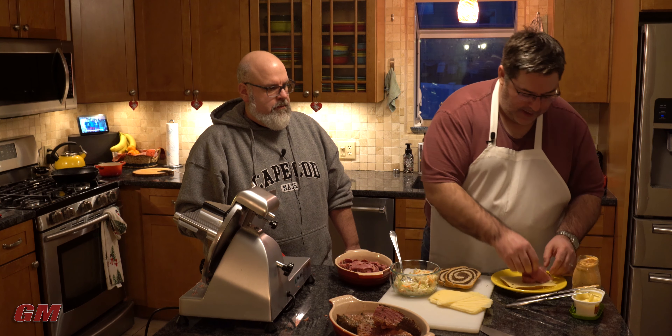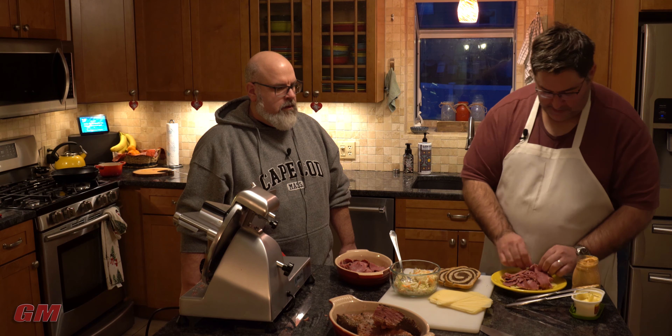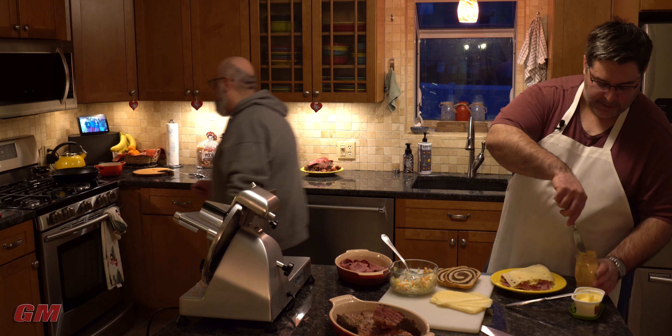Don't lay the pastrami flat — you've got to give it a little bit of height there. We're building a sandwich here. Don't phone it in. And one more for good luck. Looking pretty good, John. Maybe just one more piece for extra good luck. Doctor told me one extra piece. I've got the bread that's buttered, Thousand Island, cheese, pastrami, coleslaw. I like to put enough on to cover it in a layer, nice and evenly. Slap on another piece of cheese.